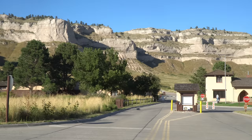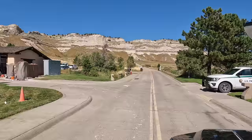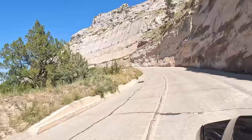The U.S. Department of Interior designated these bluffs as a national monument in 1919, and placed them under the management of the National Park Service. A 1.6-mile roadway to the top was constructed by the Civilian Conservation Corps in the 1930s. Of note, this is the oldest concrete roadway in Nebraska, and contains the state's only three vehicle tunnels.